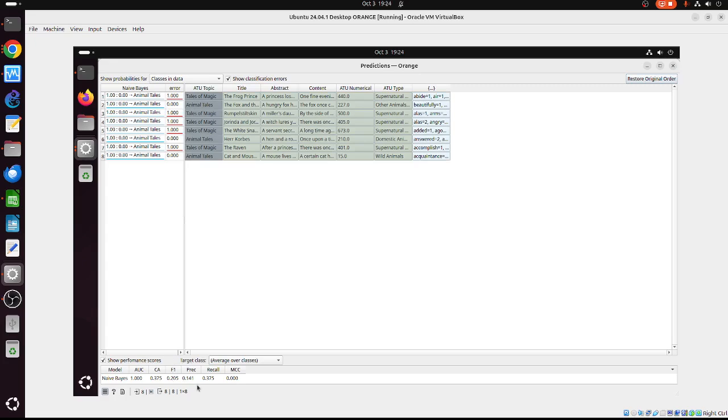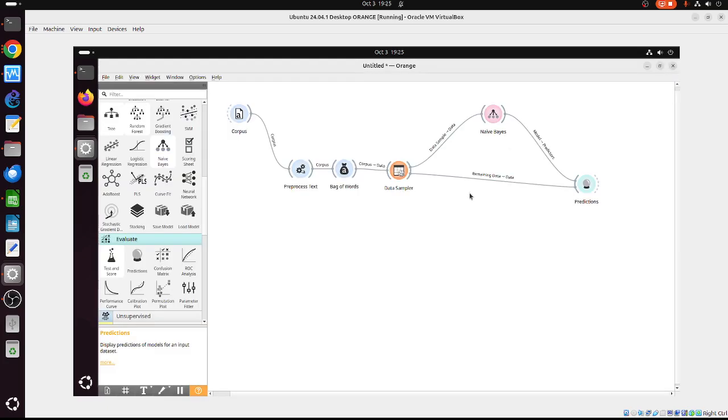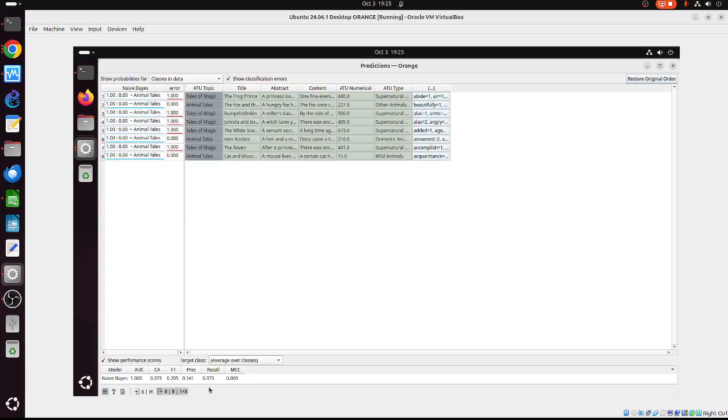So the precision is only 14%. It gives you all the animal tails. So that's what happens if we have a bad model. That's why we need to test first using the test score, and the precision is very important here to see whether our model gives you precise results.